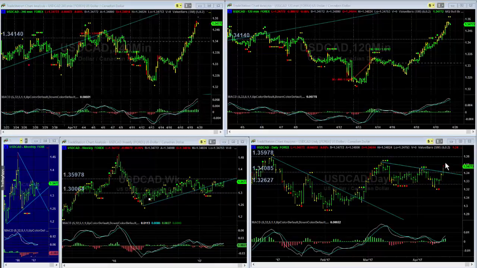But it looks like it wants to do that, because if you look at our bullishness on the weekly, even on the daily it's starting to move up, but certainly on the 240 and the 120 it's moving up. So this one's kind of interesting in that we were looking for more bearishness on the other pairs, but this one looks like it wants to be a little more bullish. But we just have to wait and see what's going to happen. And I think the first resistance that we're going to be looking for, now this one here would be our first resistance, that's already been broken. So the next resistance will be up at 1.35330.